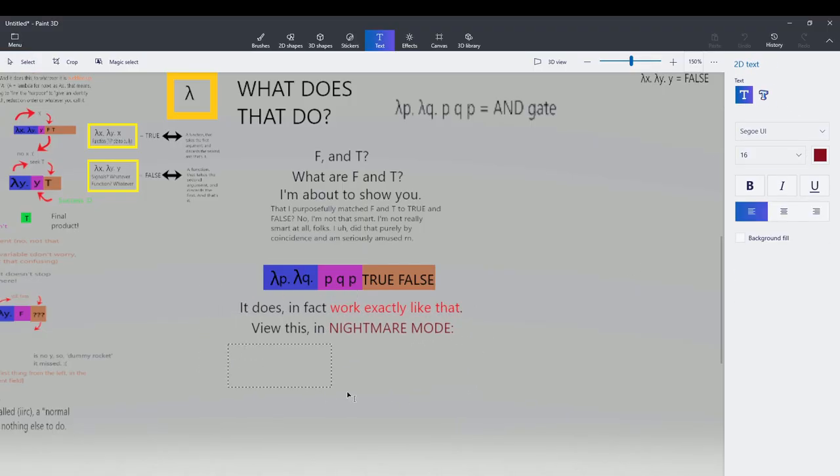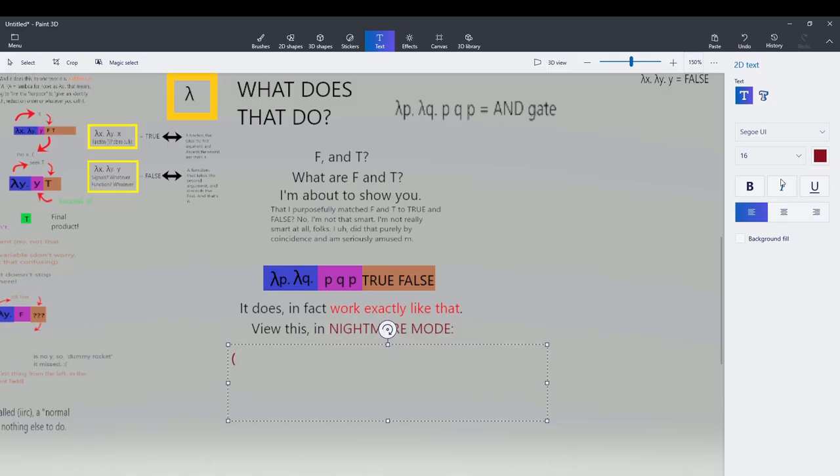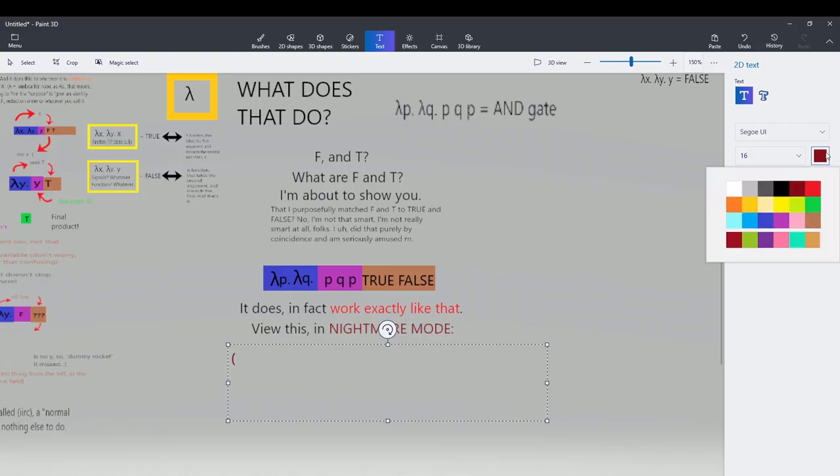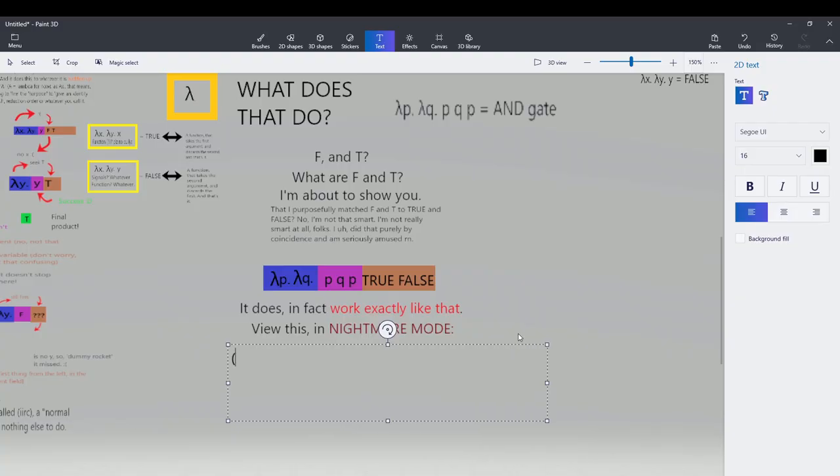Okay? I wish I could do the lambdas in the same color, but since I can't, yeah, I'll just go with this.